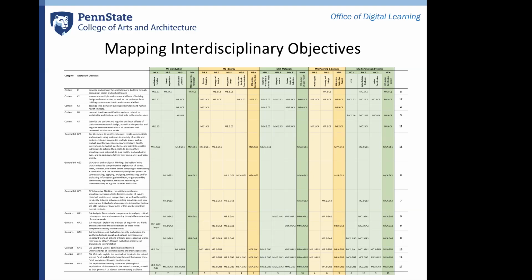Like we didn't want to look across a row and see, oh, we completely missed this objective, or, module 3 is really light on objectives that are relevant to the course. So maybe we need to adjust the content that way. Of course, being in the design field, this instructor was very visual, and this was really helpful for her to understand and make sure that she was hitting everything she needed to hit. And it really helped us talk about the objectives in a way that made sense to both of us.